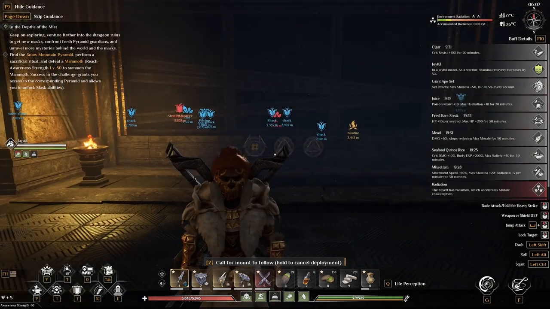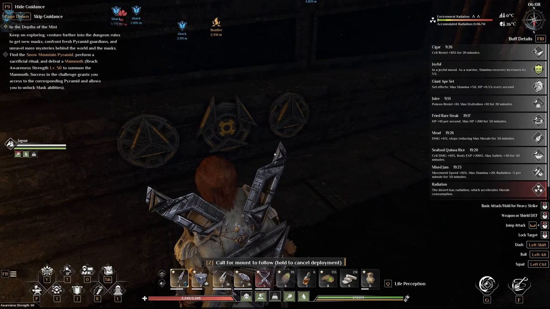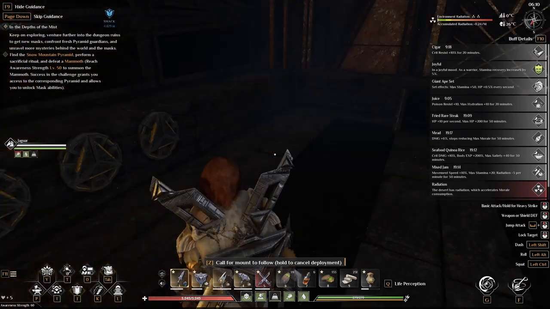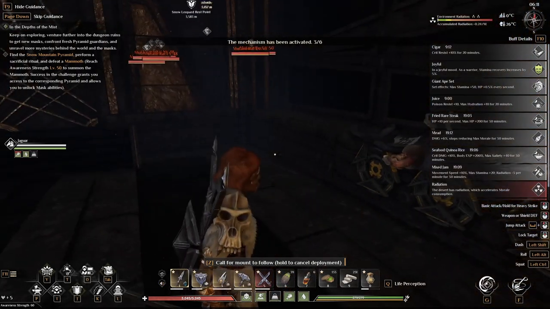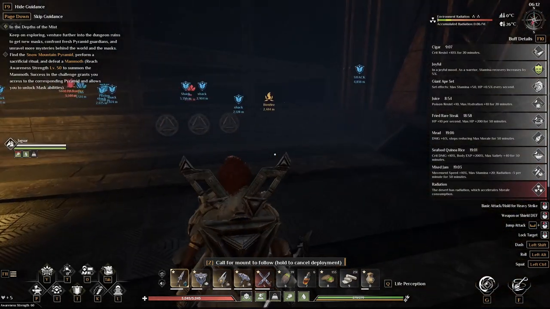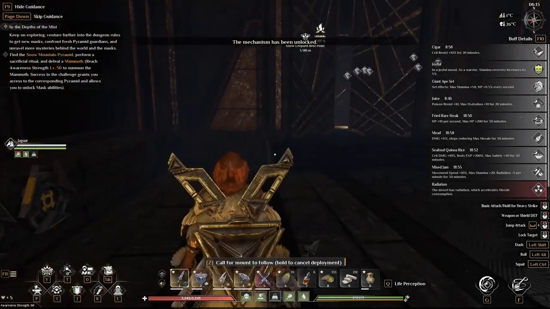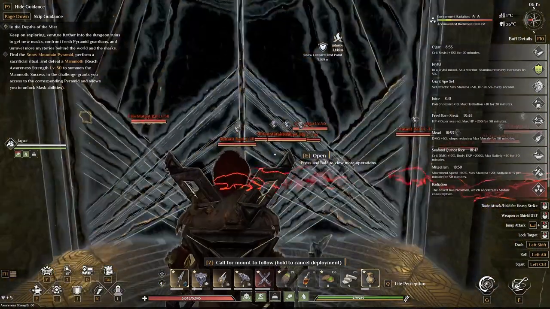What is this mechanism here? Okay, let's see this one. It opens the one next to it. So, do they have to be closed or open? I don't know. Three out of six. It said when this one, so they've got to be open, I guess. Yep. I'm good. I know. Thanks.